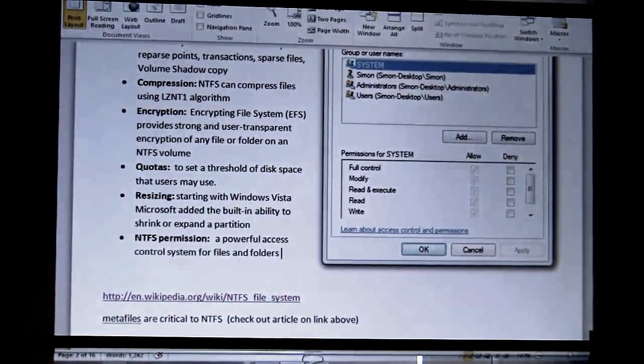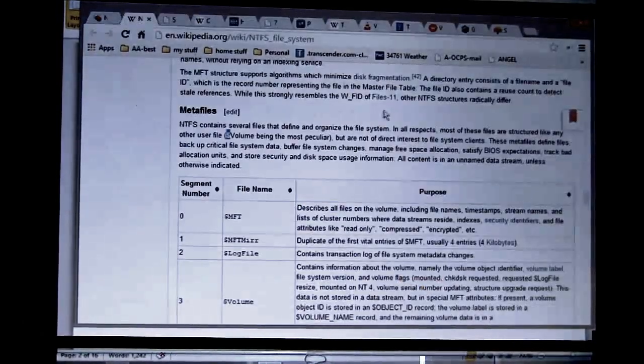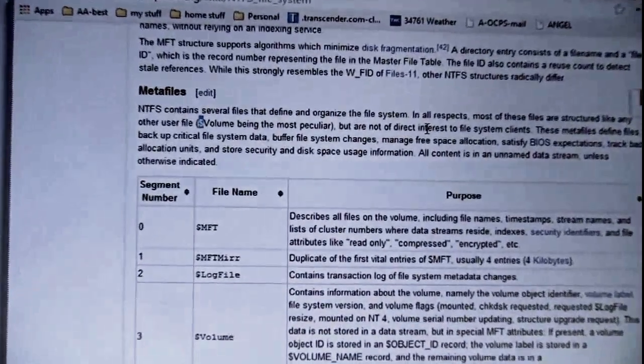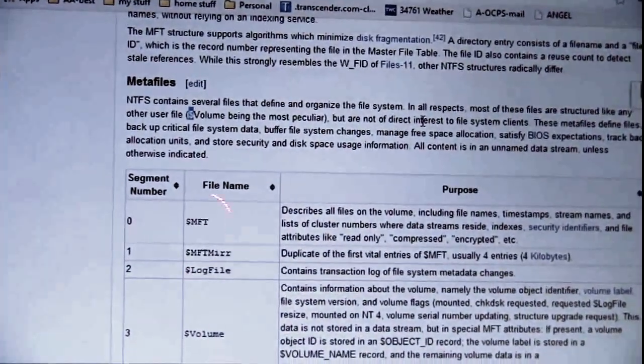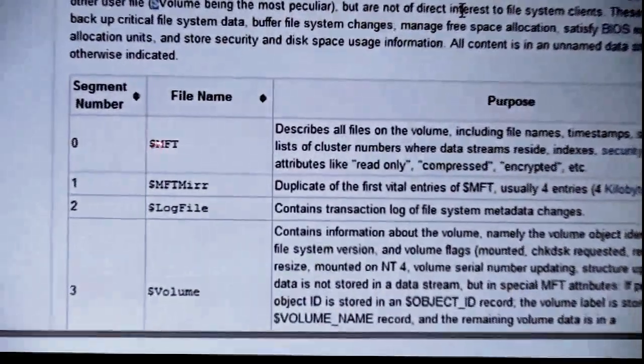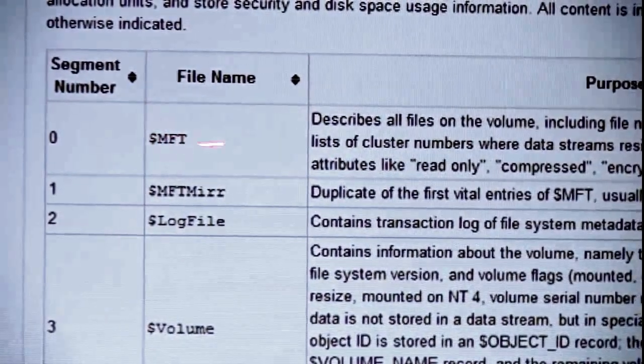Remember I talked about metafiles that the operating system uses. So I want you to look up here real carefully. The NTFS file system has many hidden files. One of them is called the $MFT. This is the master file table.